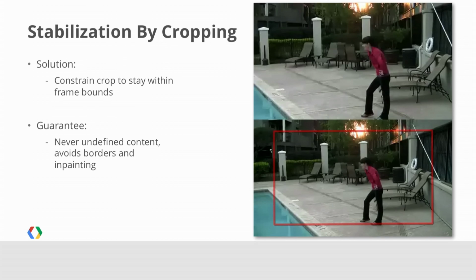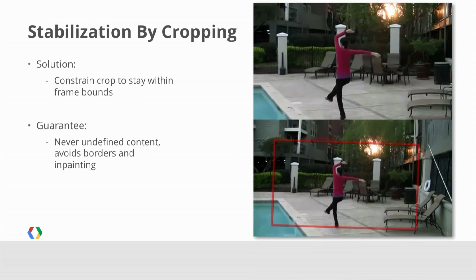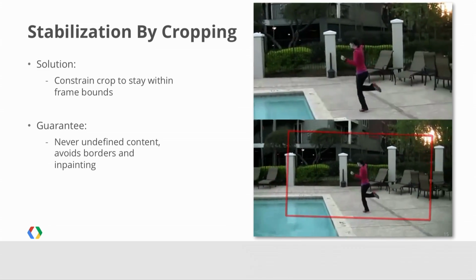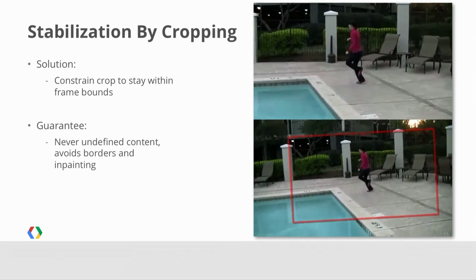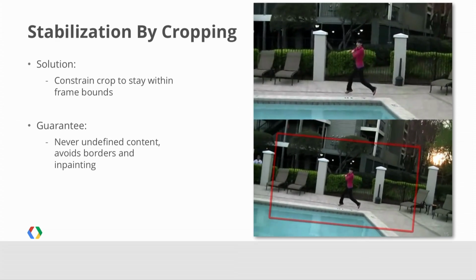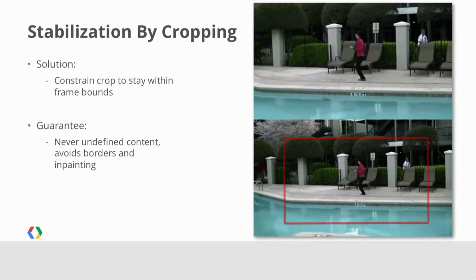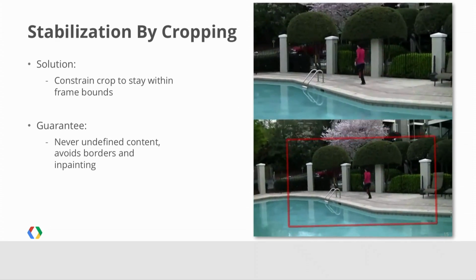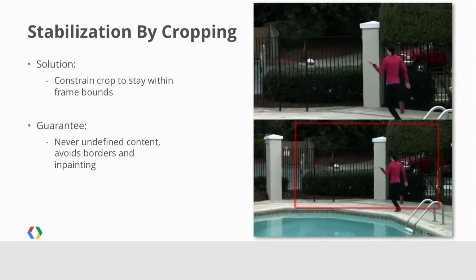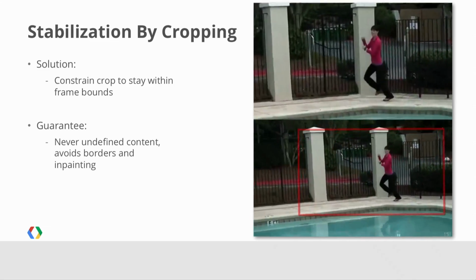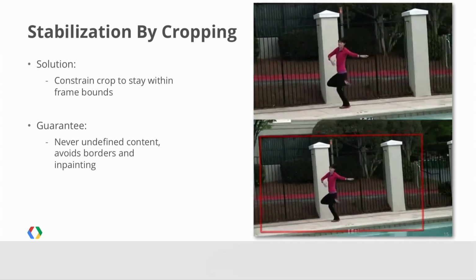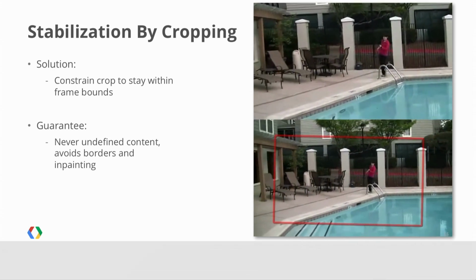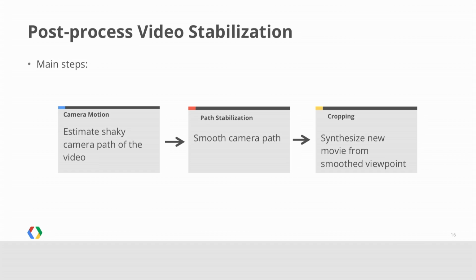So our solution here is what we call stabilization by cropping. And the idea here is that we can start with the same virtual window, but we shrink it a little bit to get rid of some of the contents around the border of the frame. And more importantly, we force this crop window to always stay within the bounds of the frame rectangle. What that means is that while you lose some content around the border, you always get pixels which are well-defined. So you get a final stabilized video which looks nice to watch. There is some content which is lost, but overall the result is better. So let's get back to the three steps I talked about, and we'll talk about them one by one.